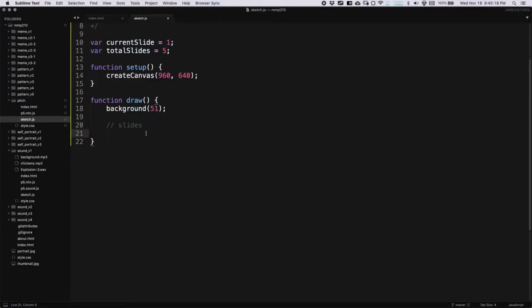So let's make our first slide. It's just going to be the title for the project. So come up with a name for the project. It can be very simple. Anything that's not just final project. I'm going to use some placeholders here, but use one that's specific to what you're working on. So we'll start with if current slide is 1.